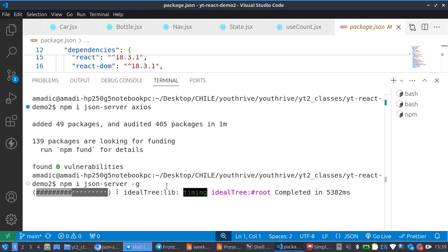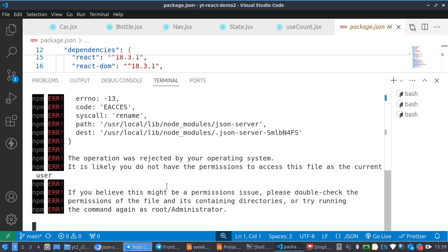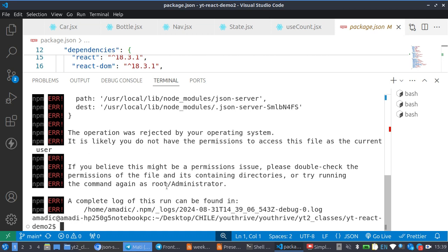So I hope you are taking note of this step. You install the axios and JSON server as a dependency in your project. So I'm going to sign in as an admin, so sudo -s. If you're using Windows, this might not be an issue.